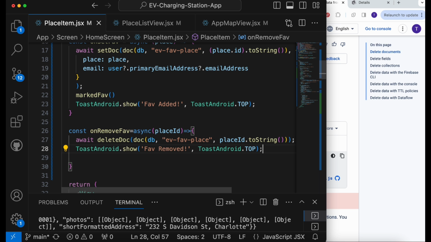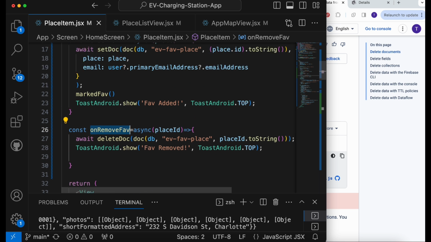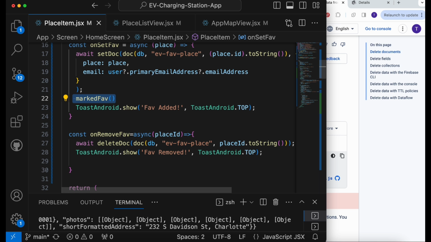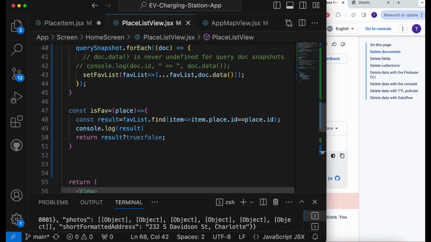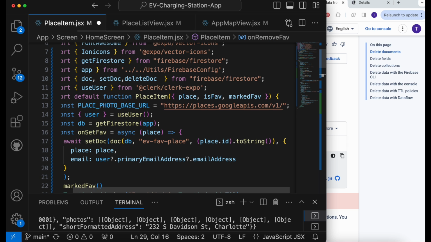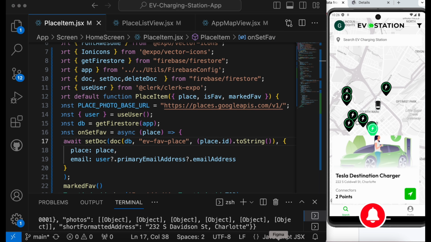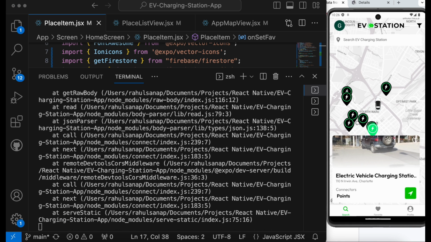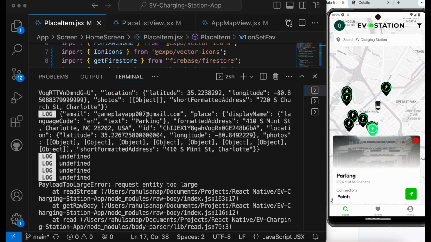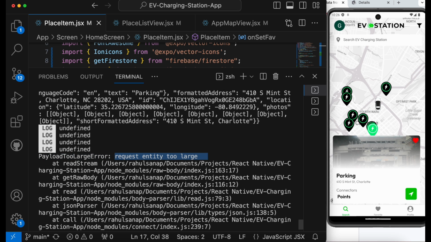Now let's save everything. We are already calling this method, and also we need to make sure that we call this mark favorite method. Obviously it doesn't matter what you are saying, but we have to make sure that this particular method is getting called to get the updated data. Let's save everything. Let's try it out now. Okay, so let's go for the item which is already marked. So this one, if I unselect it, I think we still got an error, we'll see what the issue is. So it's saying request entity too large. We'll check it out. What does this mean?